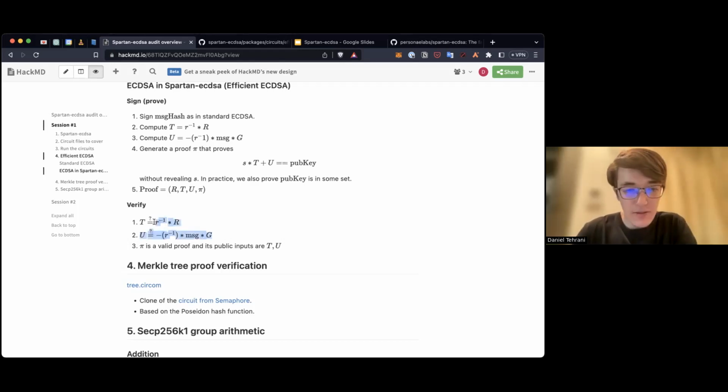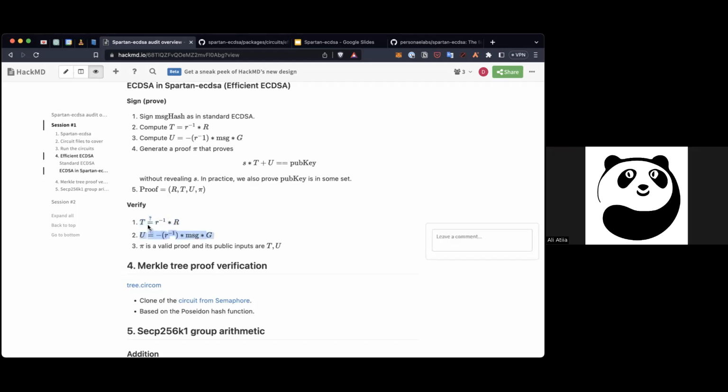Outside of the circuit, you mean these things? Yeah, the SecP circuit overall, why do you need it? Because you can think of all the multiplication and addition as being done outside, but then eventually you have to plug it in.